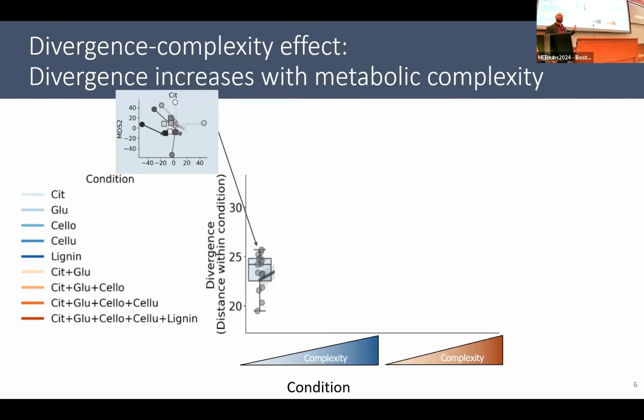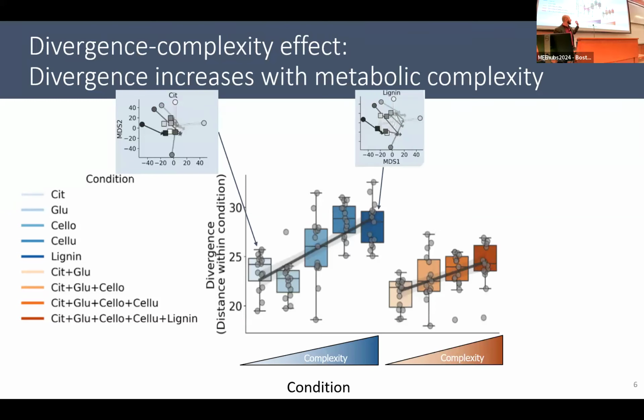So what I'm going to show you now is the primary result from the study. Just to start off, if you look at this inset in the top left, this is the trajectories of my communities that grew in the citrate condition. Once again, the circles at the perimeter indicate the initial communities. So we start off with communities that are quite different from each other. And then over time, they completely converge to each other. So in the end, they had the same composition. That's qualitative, and we can measure the pairwise distances between them to get some quantitative amount of this divergence.